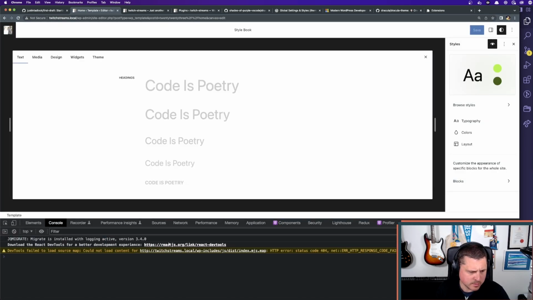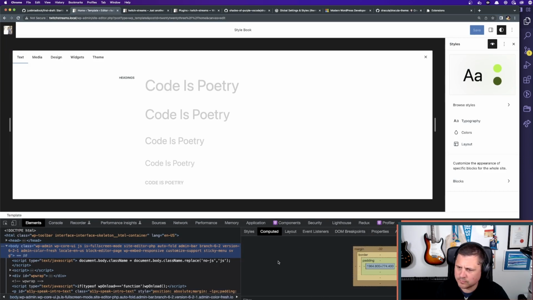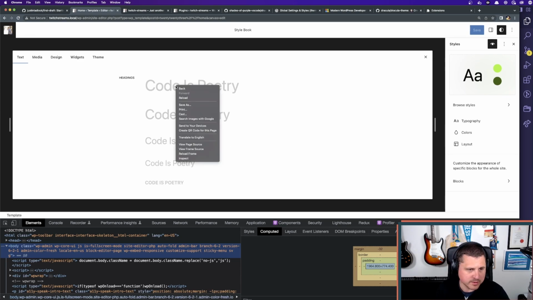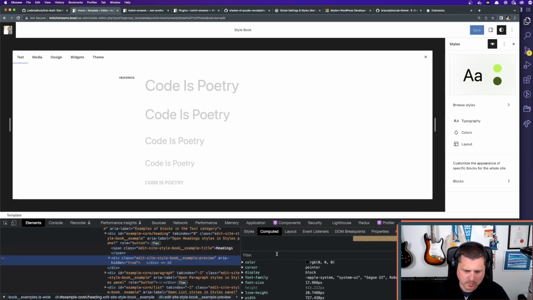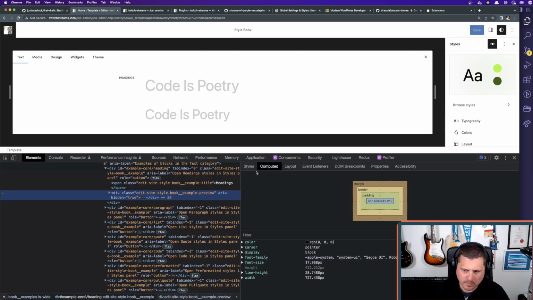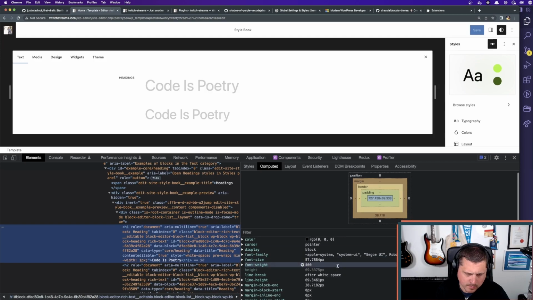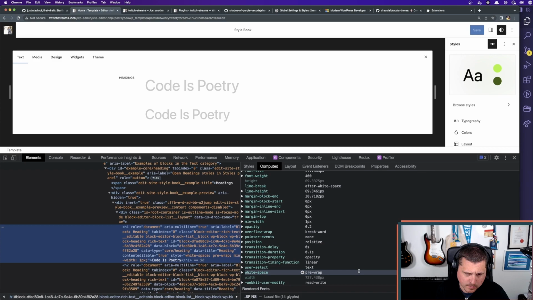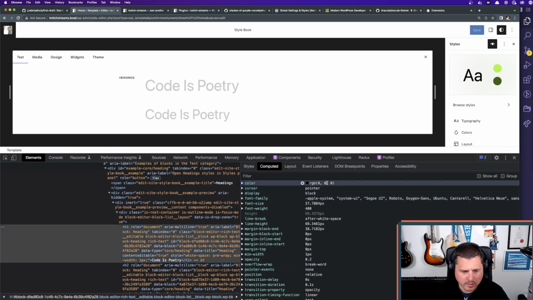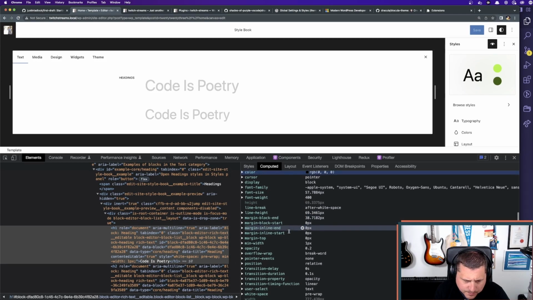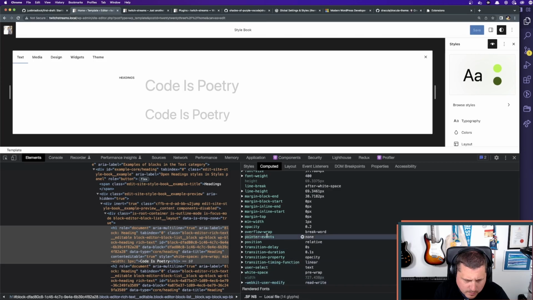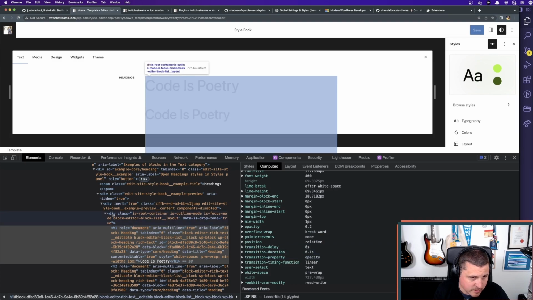Nope. Something's wrong, right? Check the text node computed tab, which might show something more specific. The what in here? This thing? Let's see. That color looks like it should be right, but I don't know what the hell's going on there. I don't see anything. Maybe this thing.